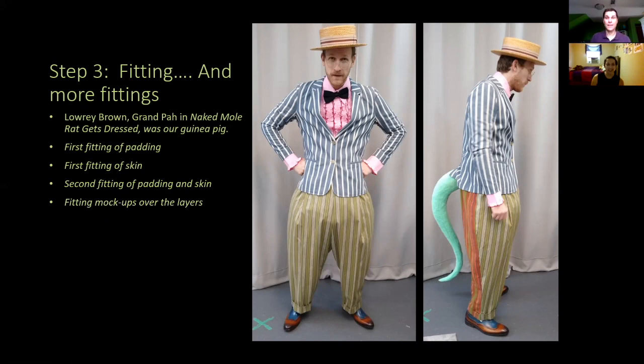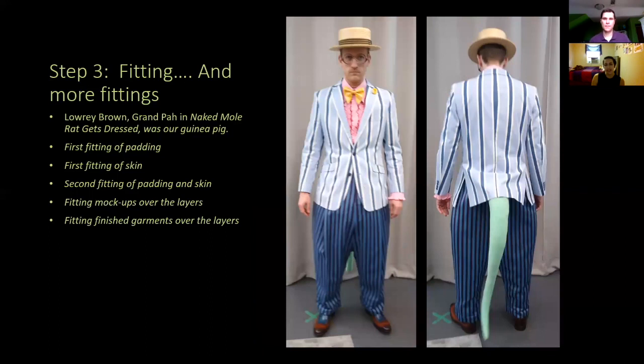Because of how low the crotches on these are and where the padding sits — almost at the knees — we had to custom-make all the pants for everyone except one in the show. Here we're fitting a mock-up of the pants in stock fabric to see how it behaves, and whether we want it bigger, smaller, longer, or shorter. And then at the final fitting in the real fabrics: pants custom-made for a mole rat with a really big belly and short legs that human pants would never fit — and a tail hole. When you're a mole rat you need an opening in the front and an opening in the back for your tail, so it takes twice as long to put on your pants.